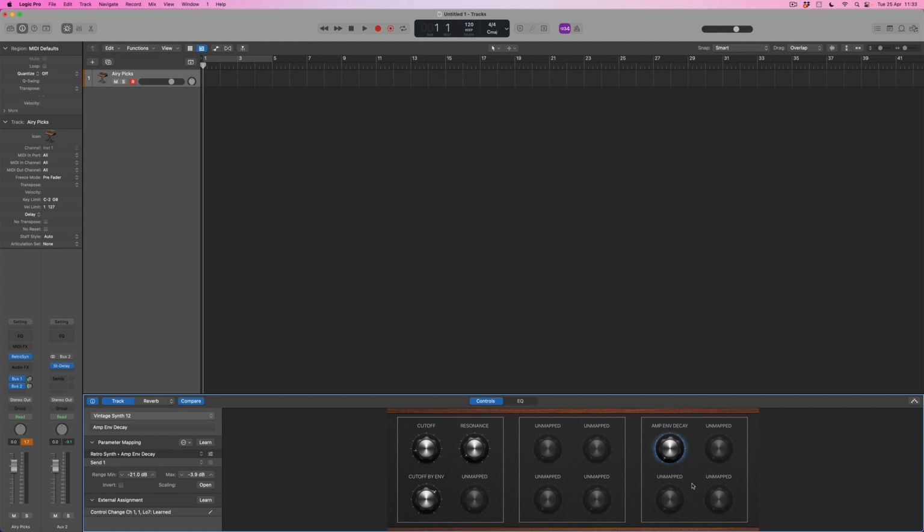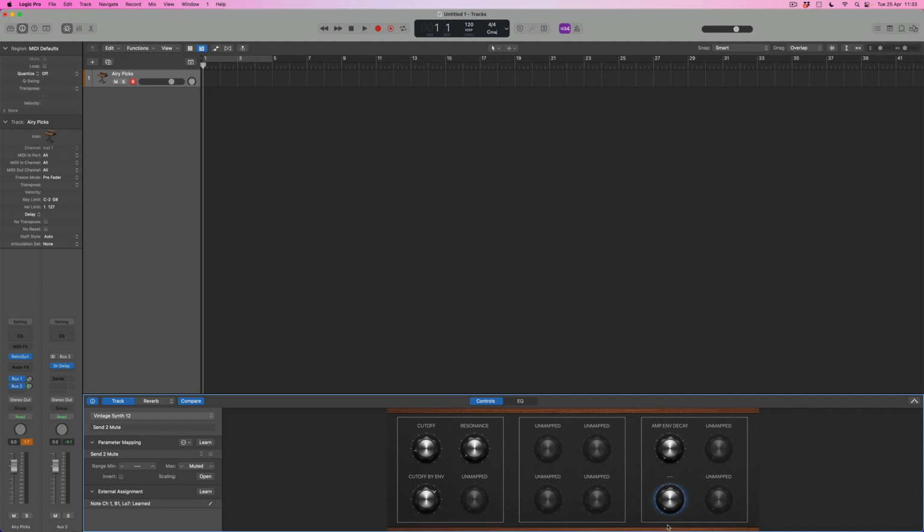Now, I could map that to an individual control, but a rotary doesn't really make sense in quite the same way. I don't want this to be something that is gradated. It's effectively an on and off switch. So instead I'm going to map this parameter. I'm going to come down here and say, okay, I want to learn this parameter. I press the learn button and turn it on and off. And now we've got a send mute amount control. So as I turn this on and off, we've got a chance to scroll through whether or not it switches on and off.